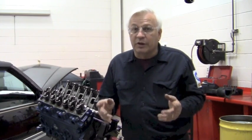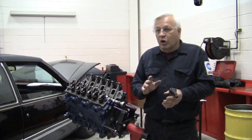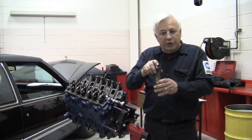Now I'm going to tell you something that you won't read in the service manual, unless you read closely in between the lines, and then you'll see it. Here it is. As long as your engine has number 1 at top dead center when you stab the synchronizer, it really doesn't matter where you stab it.